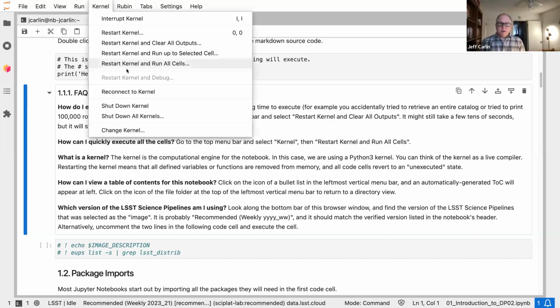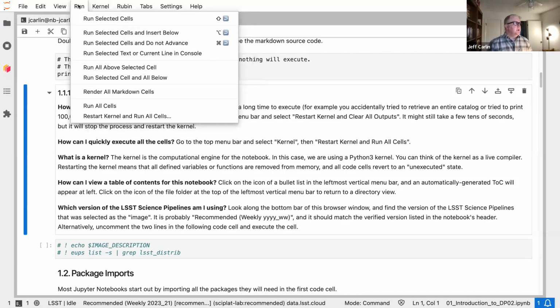You can go to the kernel. You can restart the kernel and run all cells. That will just restart everything, the Python kernel, and then it will execute the whole notebook. You can also go to the run menu and say run all cells, or run the selected cell and everything below it, things like that.